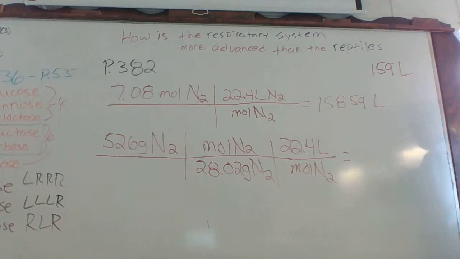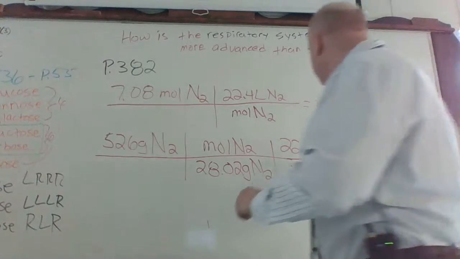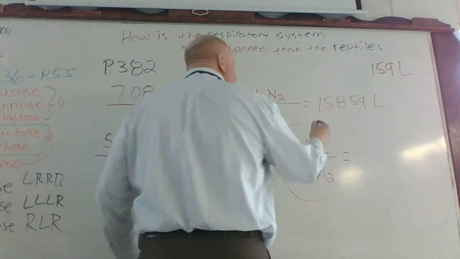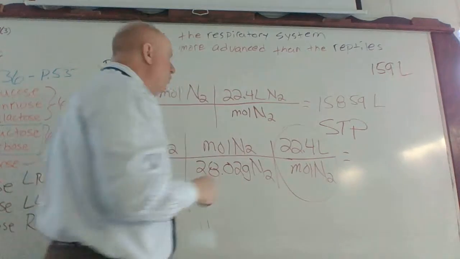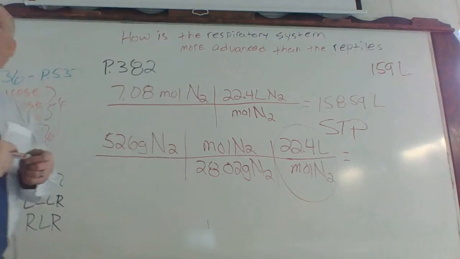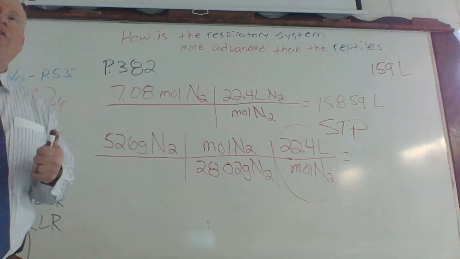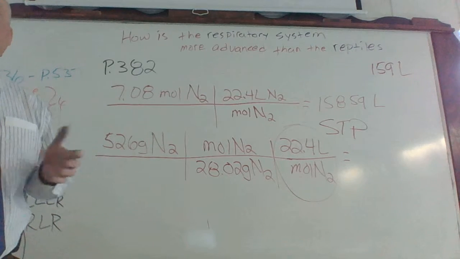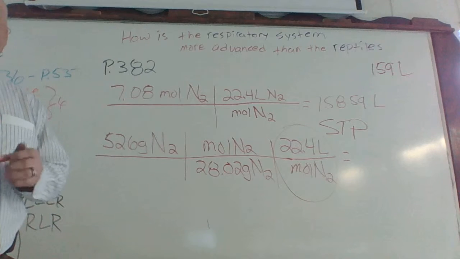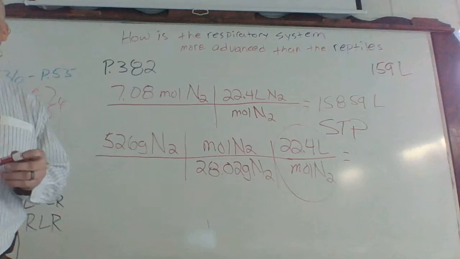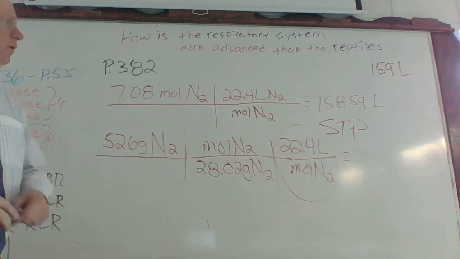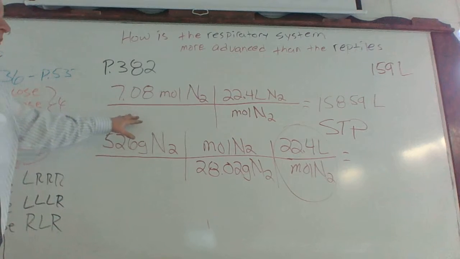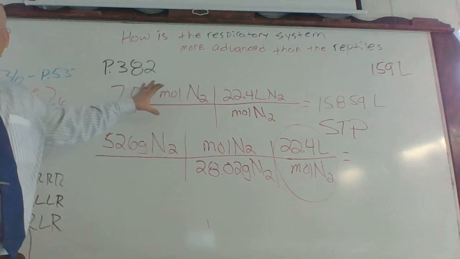So with this, the big thing to remember is this guy right here, because it's measured at STP. So you can use 22.4 liters for every mole of that substance, as long as it's a known substance, okay? But if it's an unknown gas, then you'd probably have to use the ideal gas law. But again, that's the second paper, not the first. So each and every one of them problems, okay, is solved in this manner.